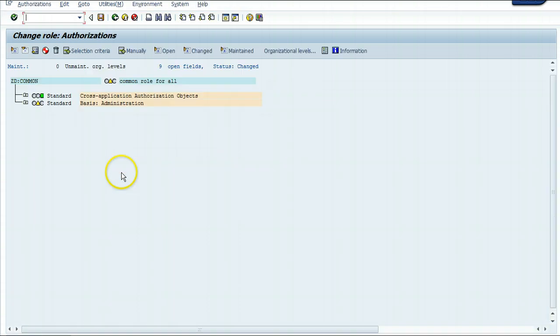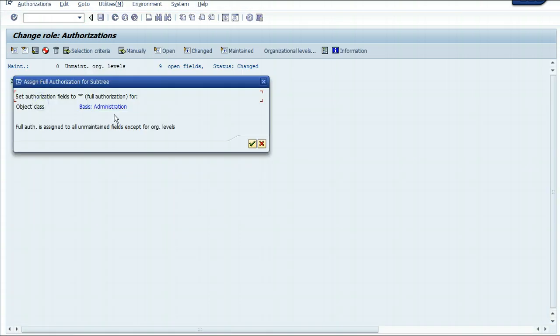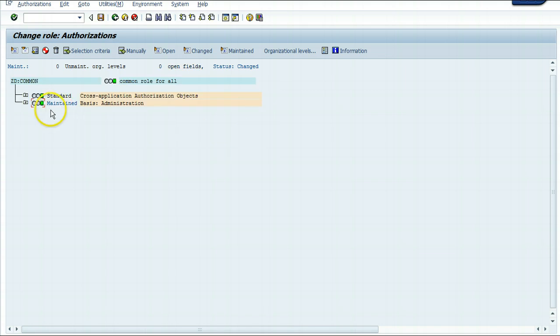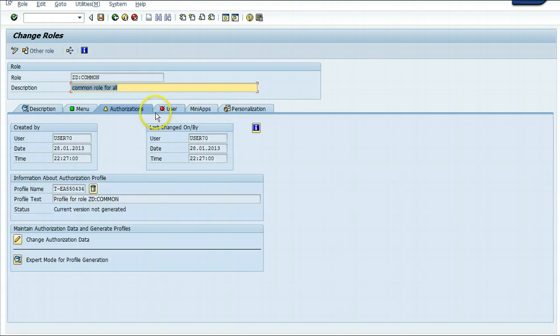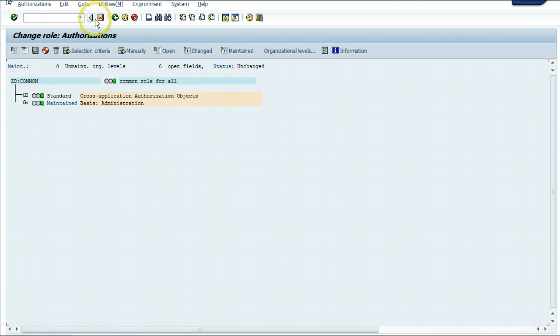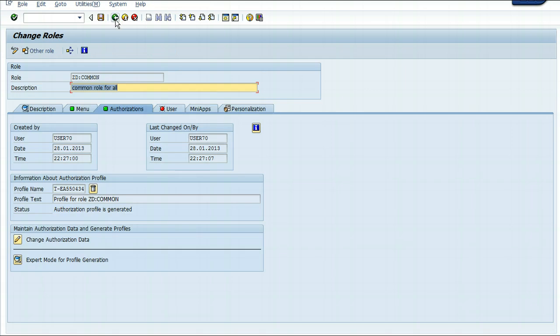And then the next step is always to generate the necessary authorization. Right now I'm just clicking on this, but you need to maintain each of the values individually and carefully. But this is just to show you how a composite role is created. We need to save, we need to generate, and go back.